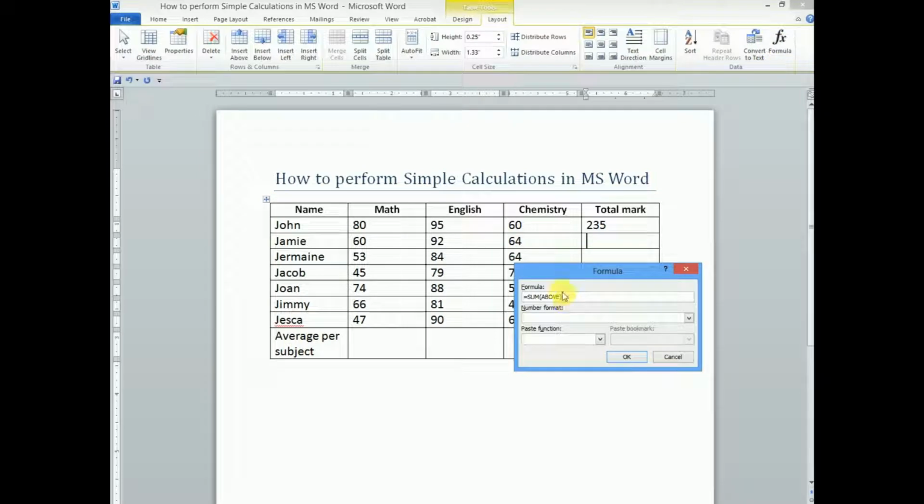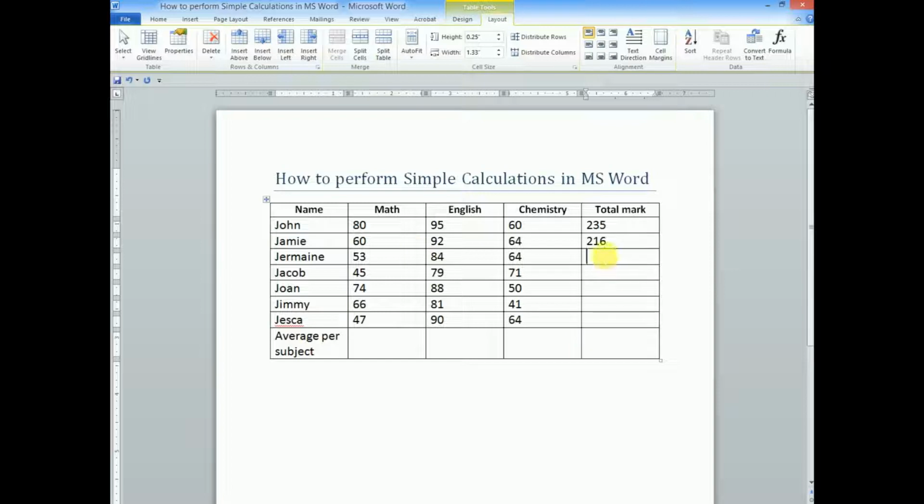This time now it will say sum above it, meaning it will add this 256 plus any other figure. Of course it's only the one which is there, but we will still want it to get the answers across. So what we shall do, we'll instead choose left, then you still say okay, and it will give us the answers.